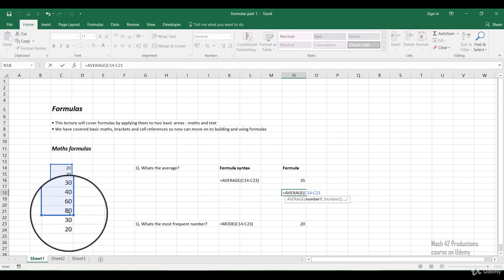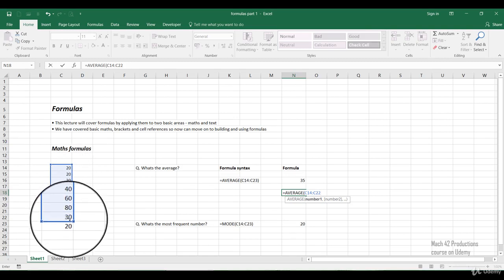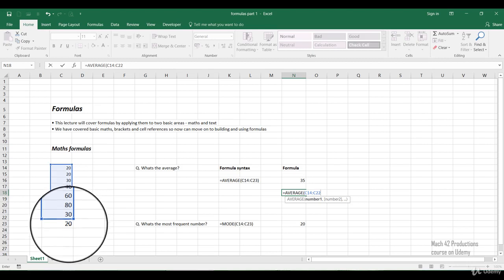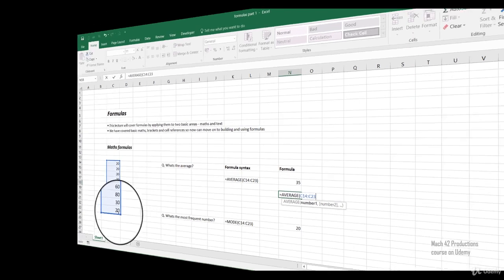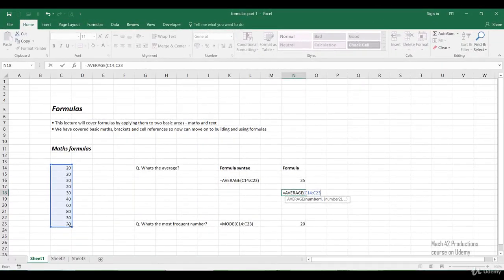So in this case, we've got C21. Now we've got C22. So we want to go to C23. So remember, you still have to hold the mouse button down. So I'm just going to go all the way down to C23. Now, once we've got our selected range, you simply let go of the left mouse button. There.